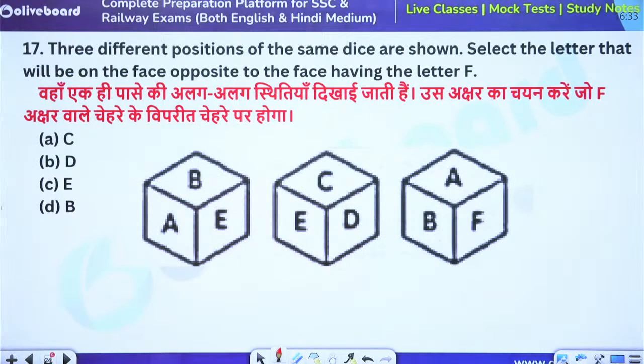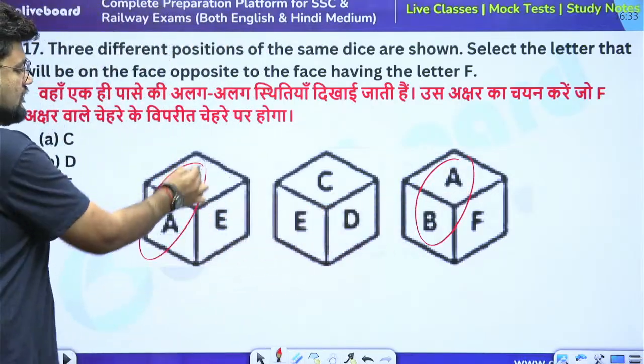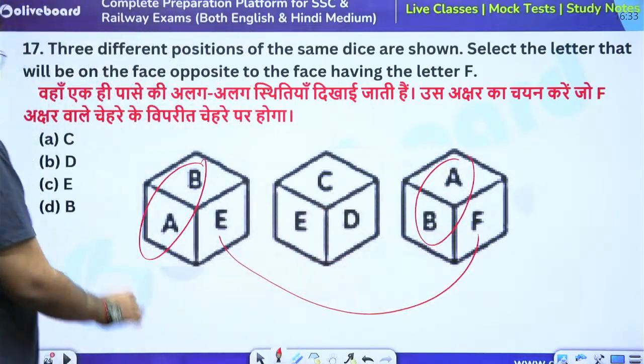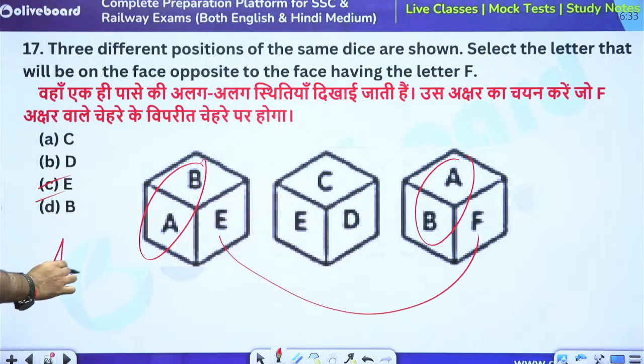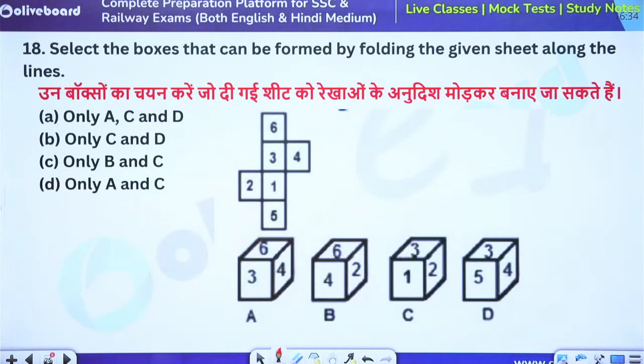What is opposite to F? So quick glance will help you. Quick glance. Very good, Snehal. Excellent. Quick glance here. What is opposite to F? So with F we will see AB. Try to locate AB. Okay, we have AB. So yes, we are in luck. E is opposite to F. Option C is the correct answer. Sometimes it might work, sometimes it just does not work. So then in that case, you look for the other options. This is the best possible answer because this is the quickest answer for us.